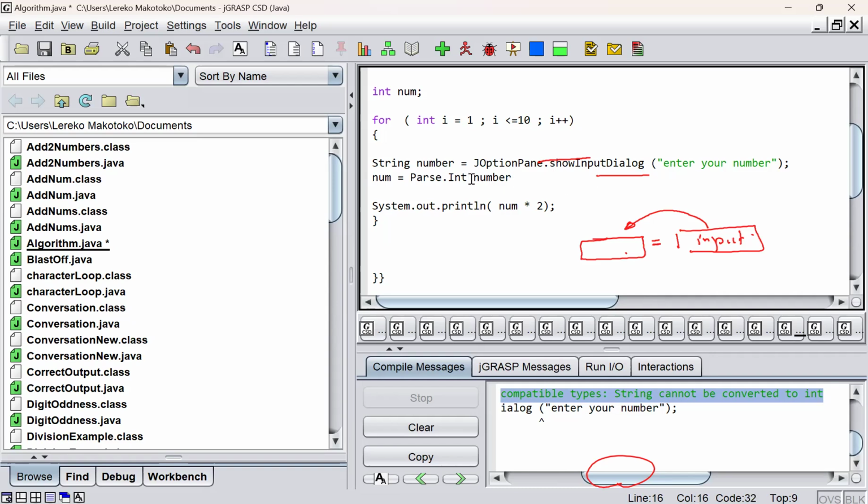Would it be like this? Yes, it's parse int. So Integer dot parseInt.